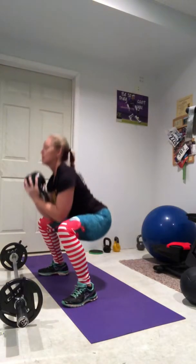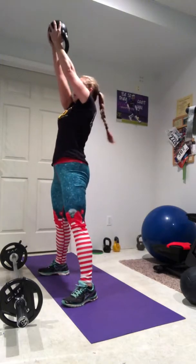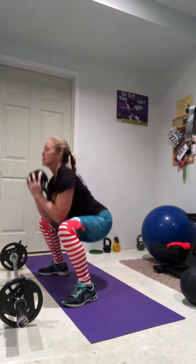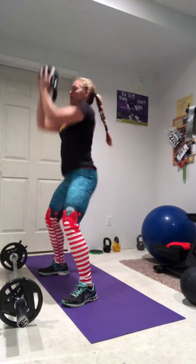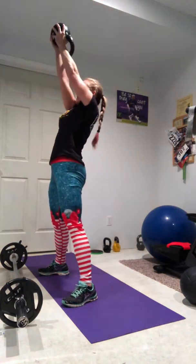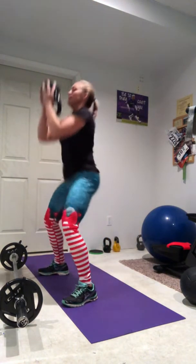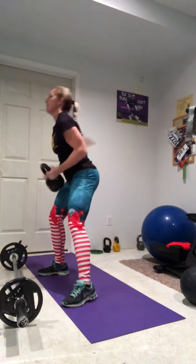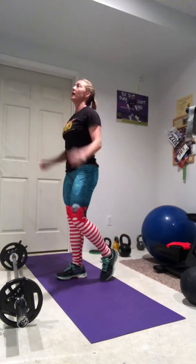1, 2, 3. Butt tight, core tight. 6, 7, 8, 9, 10, 11, 12. Elves have to put the packages on the shelves.